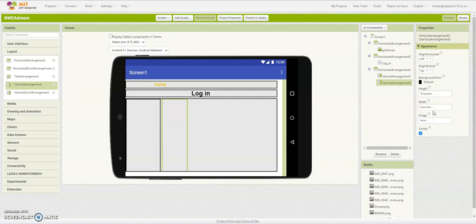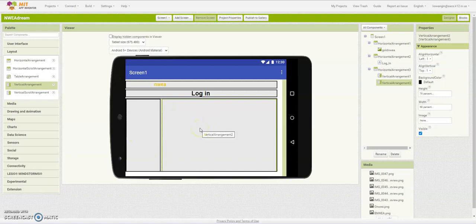My width can't be a 90 because I've already got 20% here, so 90 minus 20 means that width is going to be about 70%. Now that shoved my green line probably underneath this one, and I'm not quite sure it's there, so I'm going to drop that down to like a 68 to double check. And now I can see my green line again, and I'm happy with the way that looks. The reason we couldn't just do the 90 minus 20 is because we do have this little tiny space in here between the two vertical arrangements.